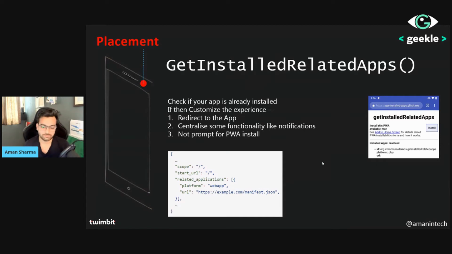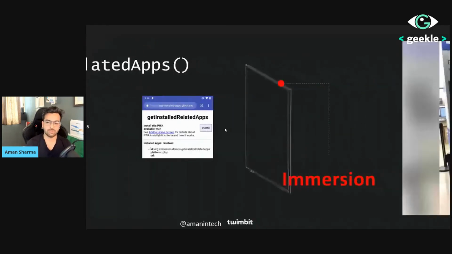In your PWA itself, you have to define the scope called related apps, and then define the web app or the URL that you are trying to point to. So what this is basically going to do is, as soon as a person comes on a website, they will automatically be redirected to the app that you want to redirect to. Also, you can centralize notifications, and instead of sending different notifications on the native app and the PWA, you can centralize the whole experience and not make yourself look silly. So also do not add more bothering prompts. So make sure that you use this function as well.